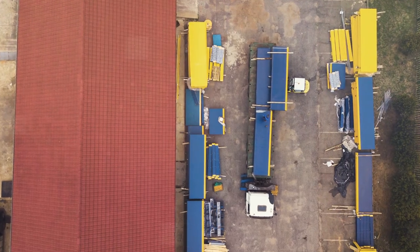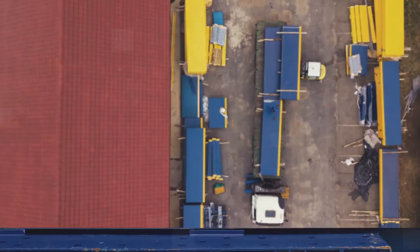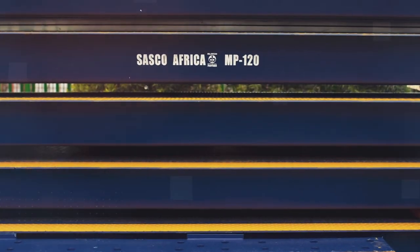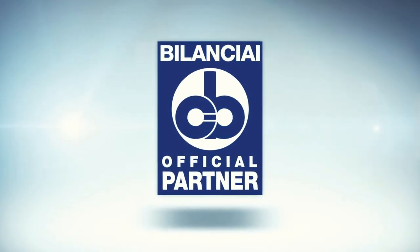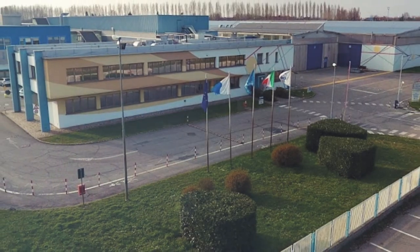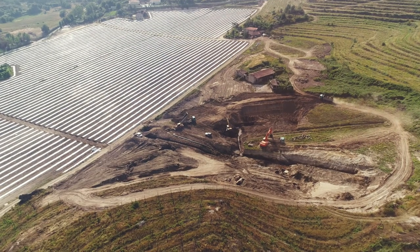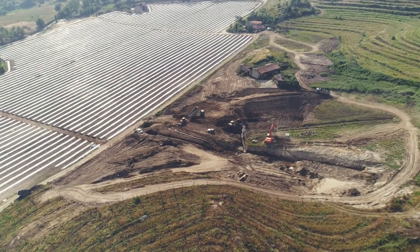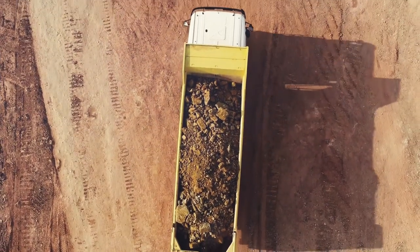Before we go on to the specific account-opening steps, we would just like a minute to briefly explain what makes our multi-deck weighbridges so accurate. Balanchii, based out of Italy, is the world leader in high-end weighbridge instrumentation, and we only use this instrumentation. While more expensive, it is fully digital and exceptionally accurate. In fact, SASCO's leading industrial customers specify only this instrumentation because it normally delivers accuracy levels to within a few kilograms on 60 tons.